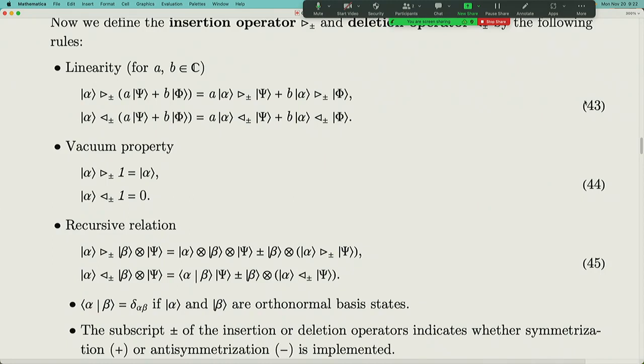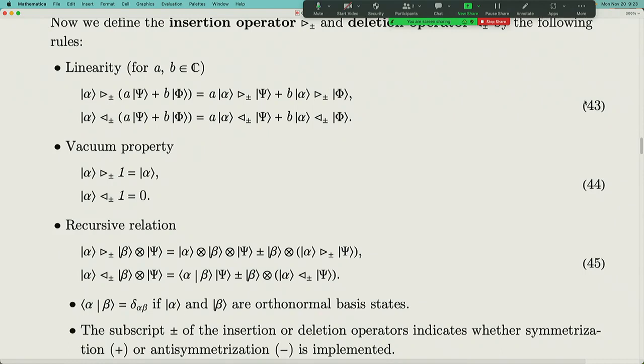And then this alpha beta, as I said, assuming alpha and beta are labeled orthonormal bases, so they automatically have this scalar product being a delta function. In this discussion, we always assume that alpha beta are orthonormal bases. The single particle states are labeled by the orthonormal basis labels. So we never encounter the case where the scalar product is between 0 and 1, for example. So the scalar product here is always 0 or 1, given that alpha labels the basis state. Okay, so the most crucial part of the rule are these recursive rules.